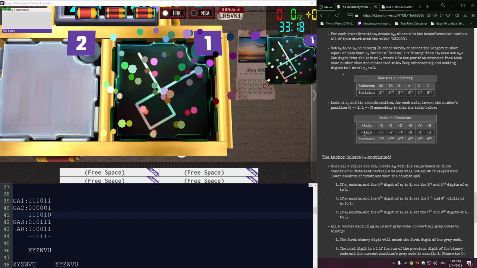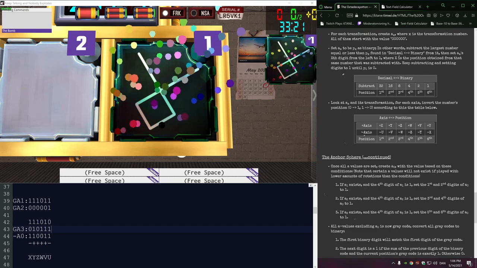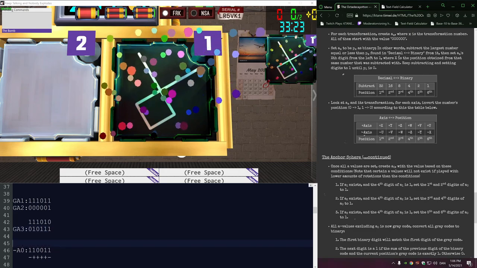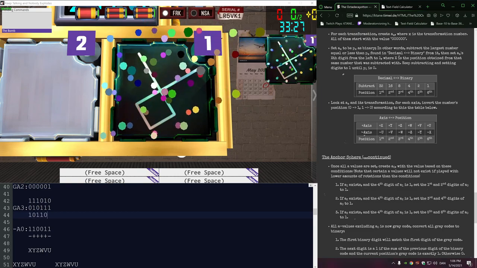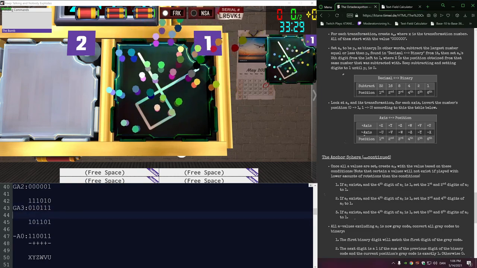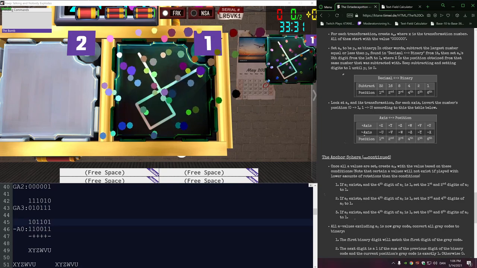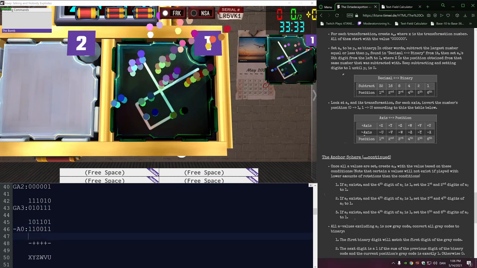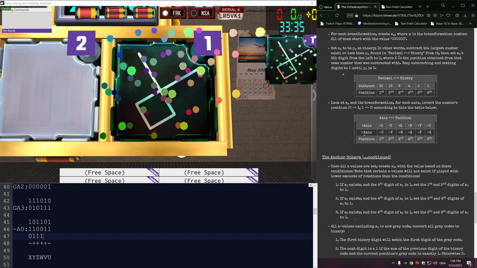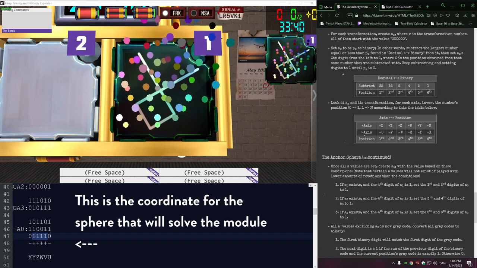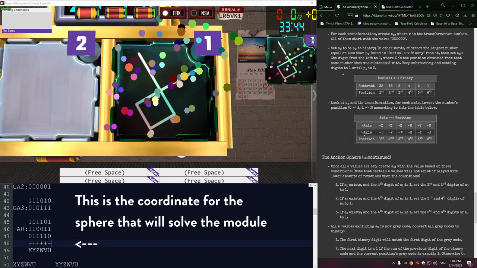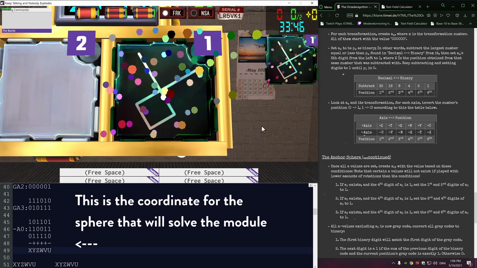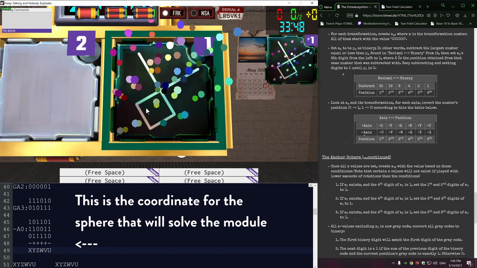Then I'm going to take you and convert this into binary. 1 0 1 1 0 1, and we're going to do this. That's going to give us 0 1 1 1 1 0, and then ones become pluses, zeros become minuses, and that's going to give us our final position. So now I'm going to tap the module to enter submission mode.